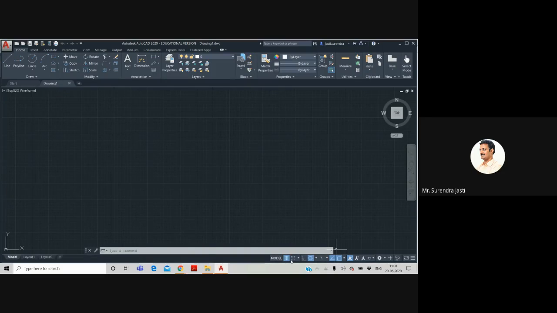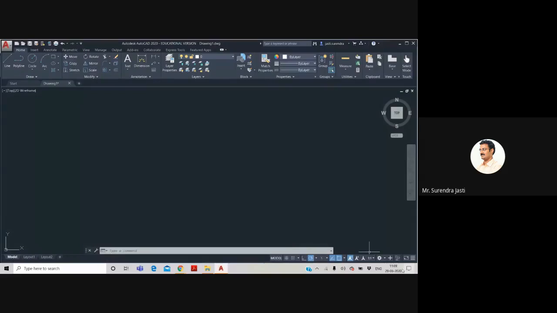Suppose see here, the first switch is grid display. If you observe here on the screen, can you see the graph sheet like structure? Horizontal and vertical lines, some grid is showing. And if I make it off, you can't see this background graph sheet structure.